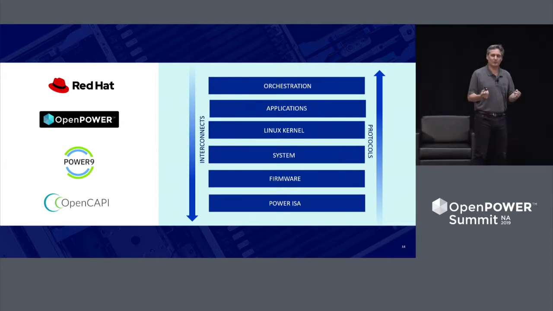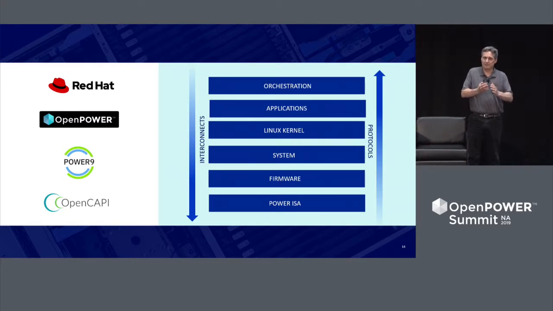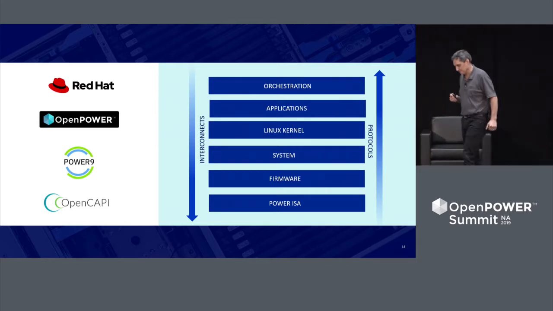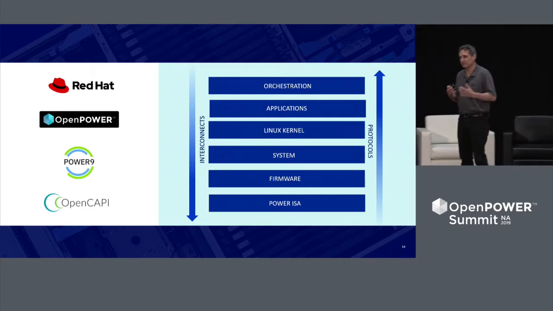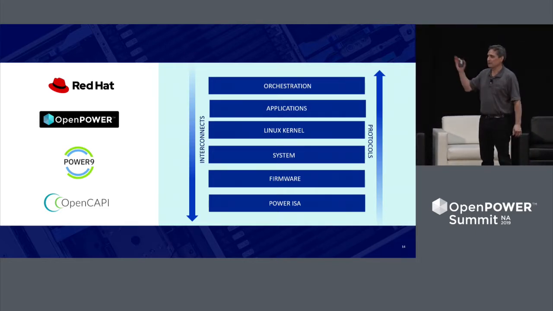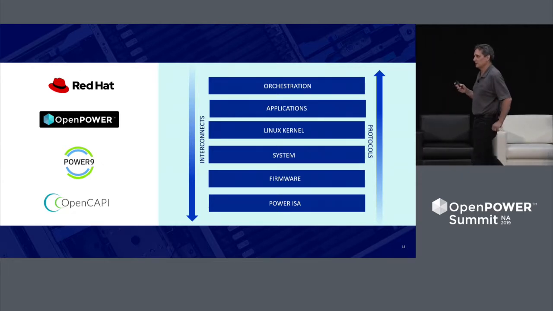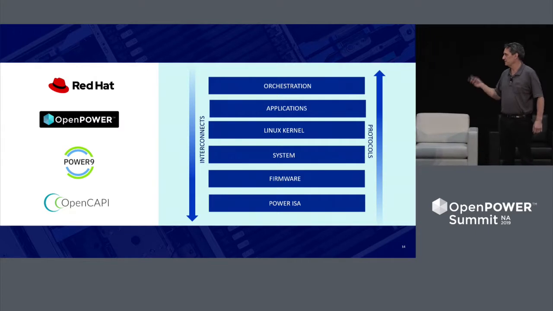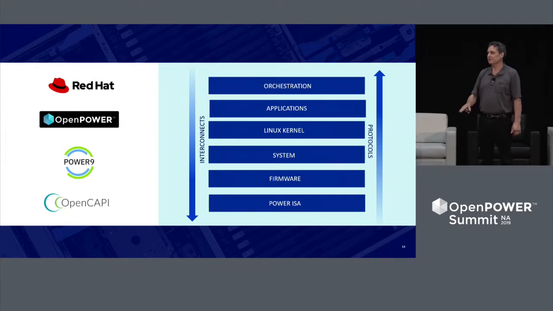And what I enjoy about this is, as I said before, IBM has demonstrated our ability to be leaders in the open community since the beginning. IBM is now the only processor vendor in the world that is open from the lowest levels of the hardware, the instruction set architecture and the firmware, all the way up through the software, the server software stack.